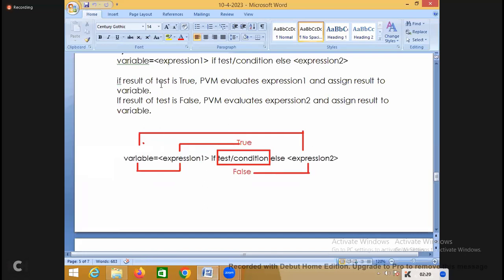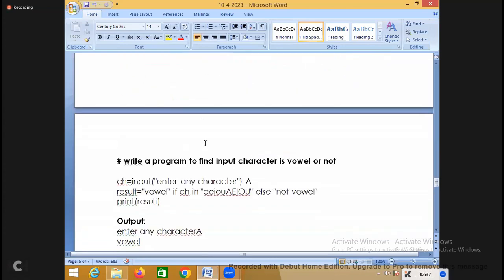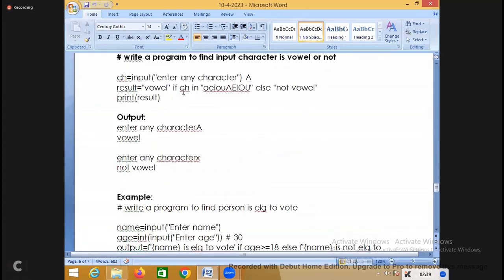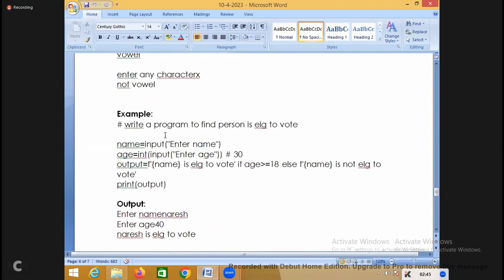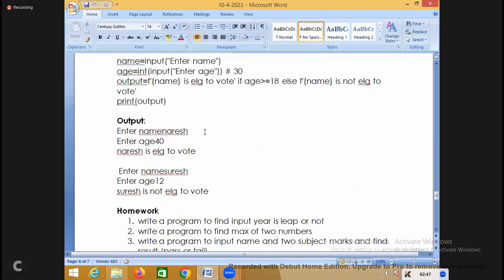So if the result of the test is true, PVM evaluates expression one and assigns the result to the variable. If the result of the test is false, PVM evaluates expression two and assigns the result to the variable. This is what I said, like finding whether an input character is a vowel or not, and whether a person is eligible to vote.